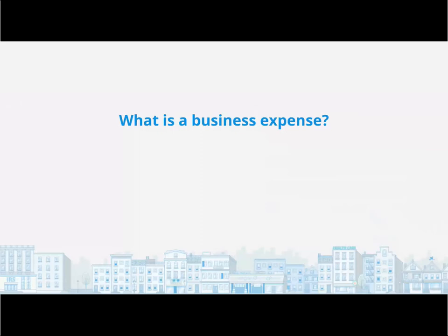So I've mentioned business expenses a lot, and I get a lot of questions on how to determine if an expense is a business expense, how to figure out if it is deductible because it is keeping your business alive and well. What's unfortunate here is the IRS doesn't exactly have a filing cabinet somewhere that lists every single thing that is deductible for every kind of profession. They don't have a list that says, if you're an independent lawyer, here's everything you can deduct. So unfortunately, it's not so easy as comparing your expenses to a list of pre-approved deductions.